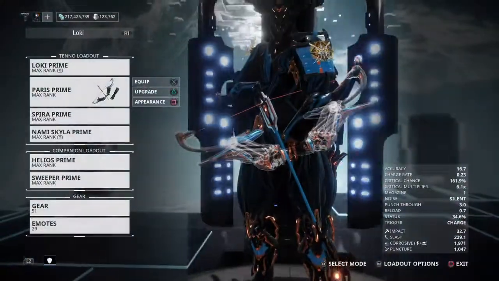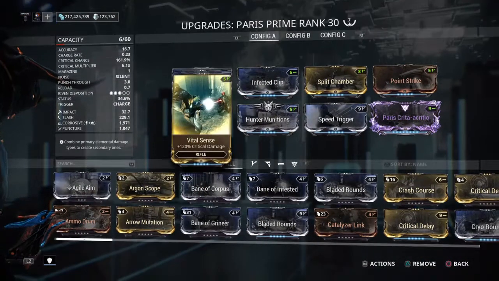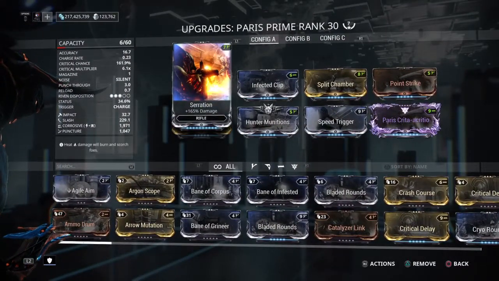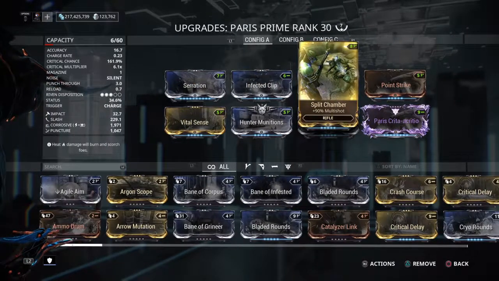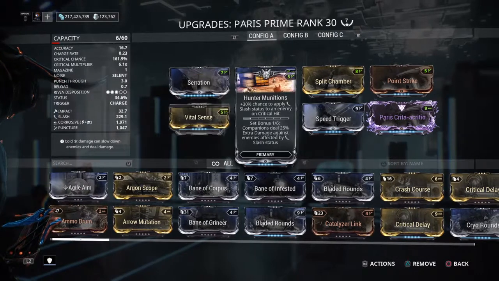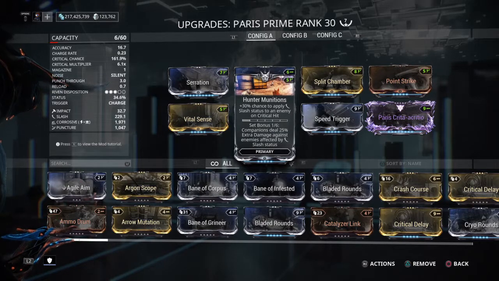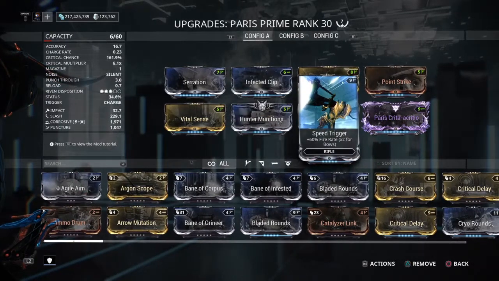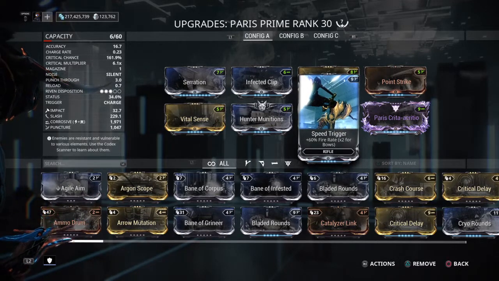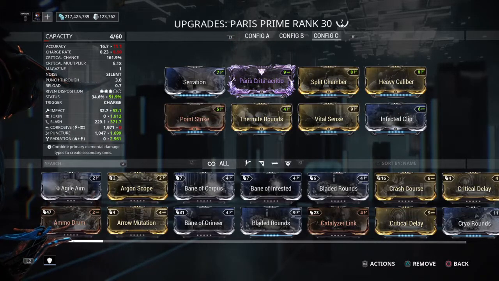I do have a Riven for my Paris Prime, and I have played with many different builds. That's why I got 7 Forma on here. But this is the build, very simple: Serration, Split Chamber, Point Strike for critical chance, Vital Sense for critical damage. Hunter Munitions is a very good mod to put on here. You can put Heavy Caliber, whatever. I put a Speed Trigger on here because I like the much lower fire rate, but you can go without it. This is another build that I fool around with.